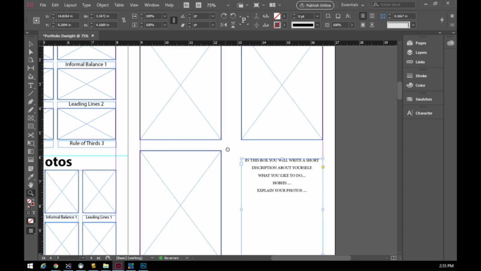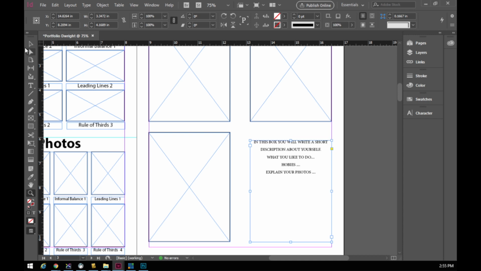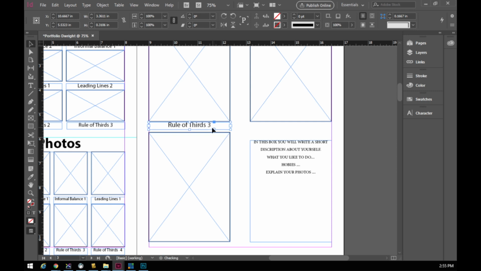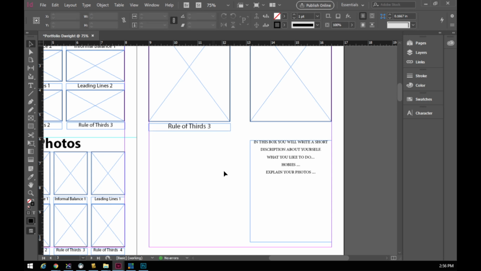Then we want to make sure we put our labels on here again. Now, a handy way, so you don't have to draw out a new box, is you can just take one of these, hold Alt, drag it across, and then same as before, we'll just scale it to fit. Double click inside of it, make the font a little bit bigger. Question? Oh, the deleting of the box is really, really simple. You just simply click on it and then push delete on the keyboard. It'll go away.